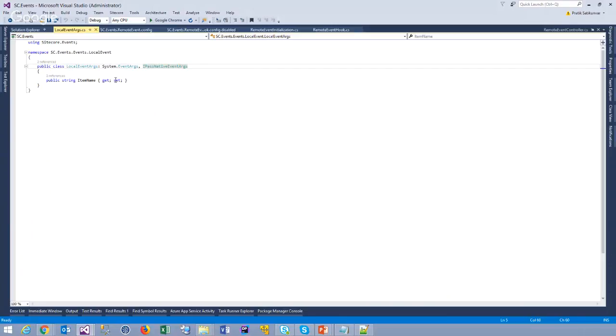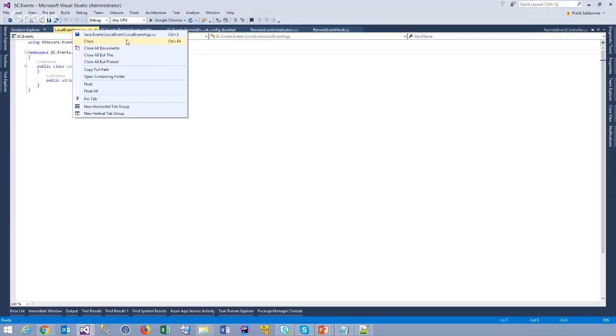I have only specified one property here for the demo purpose. Creating a model or argument class is the first step for any event, be it a local or a remote event. We have created this one, the item name, which I will be using in the event and in the handler. So I have created a local event args. Let me just close everything except this.